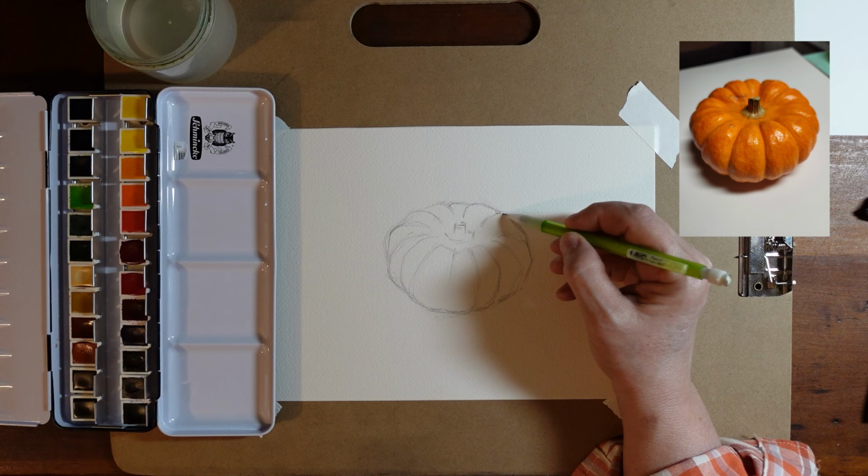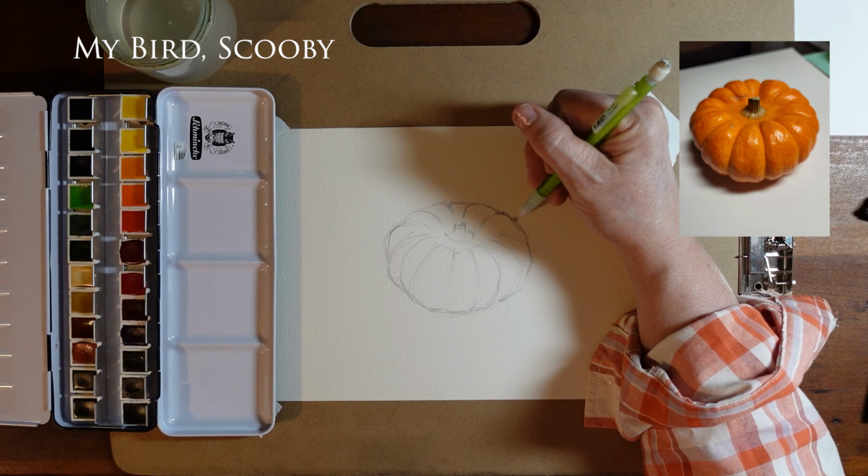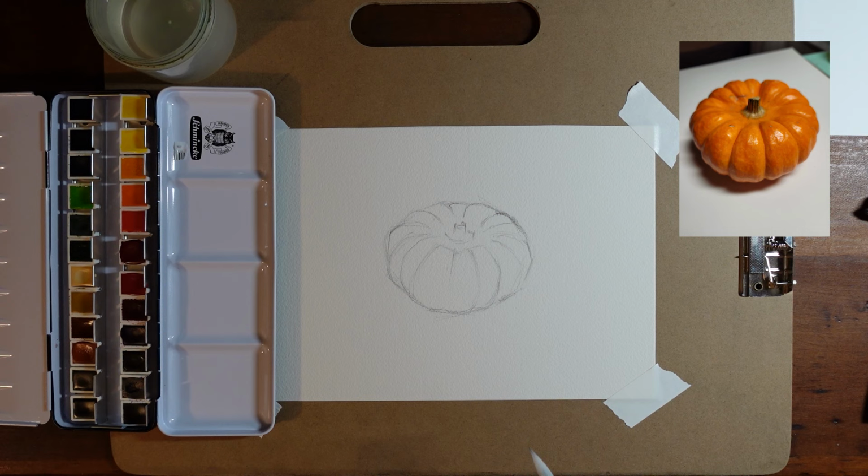Scooby's having his final Scooby snack before bedtime. All right. Well, there's the basic shape, I feel.